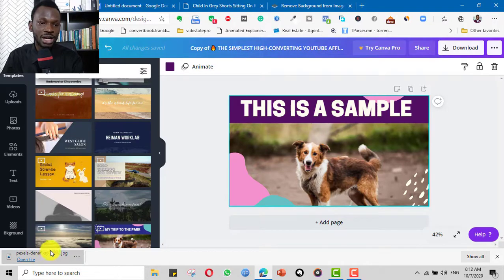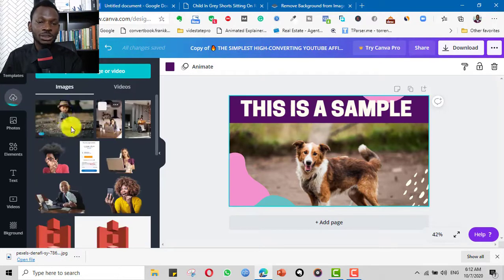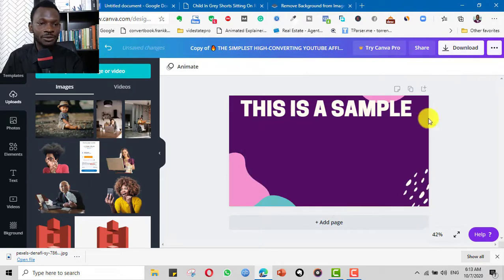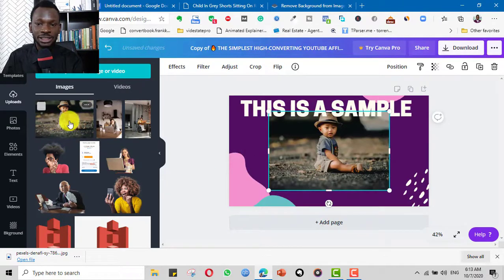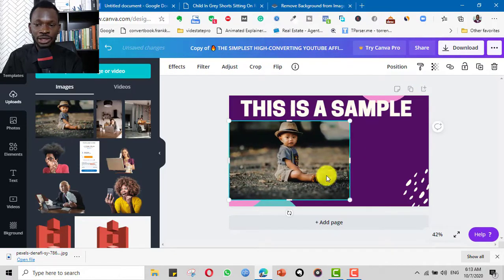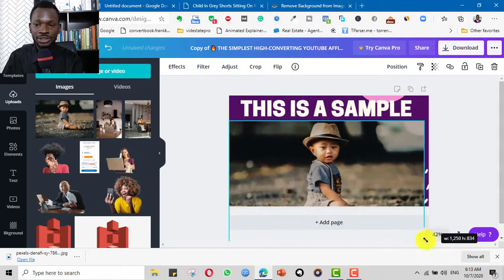We could simply drag this to Canva here, and it will appear here. If this is distracting, we can remove it. If it's not, we can leave it. Okay, and it has downloaded. We could simply click this and press delete on a laptop, or simply click delete here and it's off. And we can simply click this and drag it to where we want. We can just keep it here and drag this base, you see.